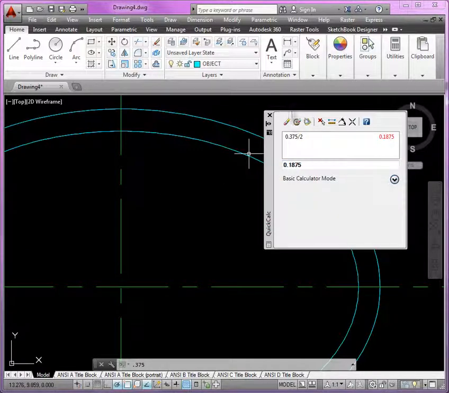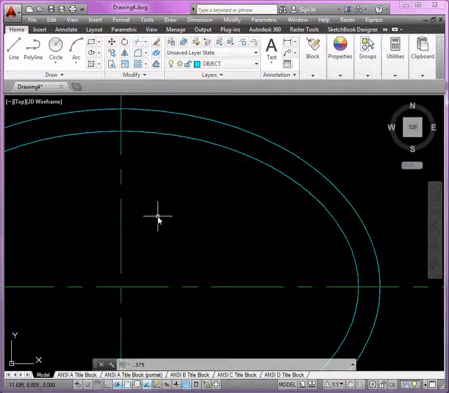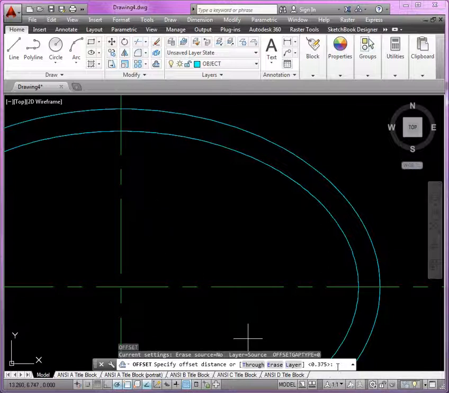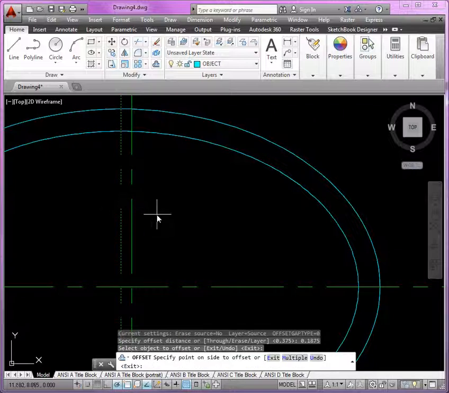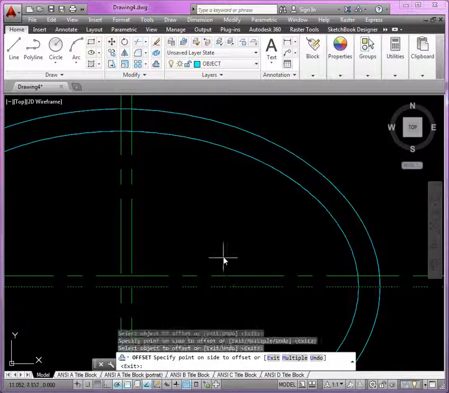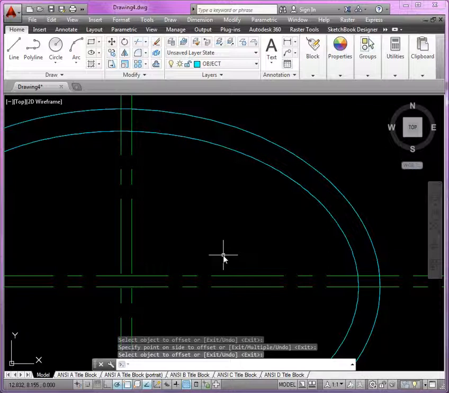And the reason why I'm doing that is so now I can just offset here to create one side of that arm. So I'll use O for offset, and then you can see here I'll just paste my result. 0.1875, enter. Select this line, offset to the right. Select this line, offset towards the top. Now I can use match properties. Match properties is in your clipboard.